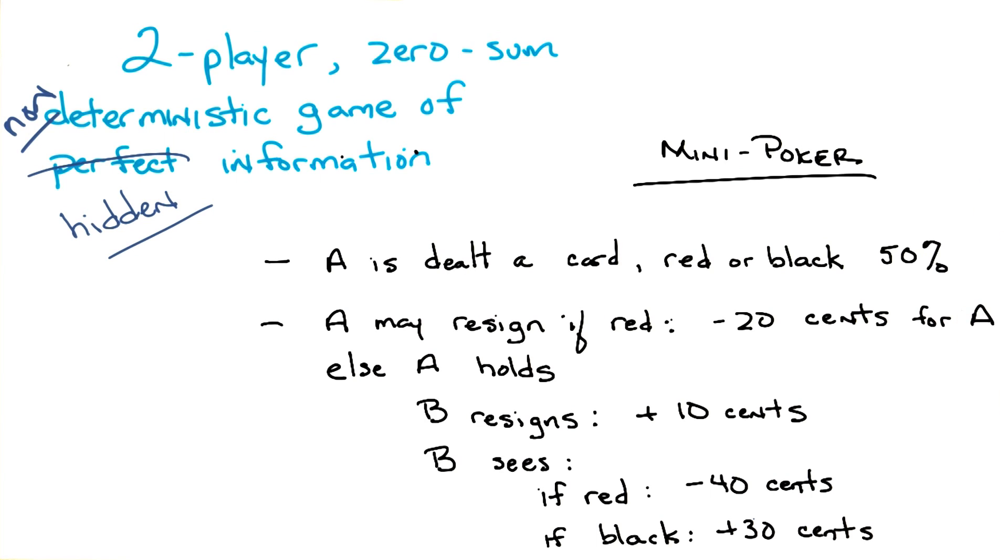Got it. Does this all make sense? Yeah, I don't know if I can hold all those different numbers in my head, but the basic pattern of it is that, as you say, red is bad, black is good. If A gets a bad card, A can essentially either fold, right, resign, or kind of bluff, like, hey, I've got this great card.